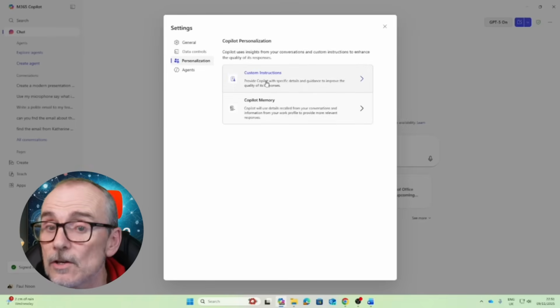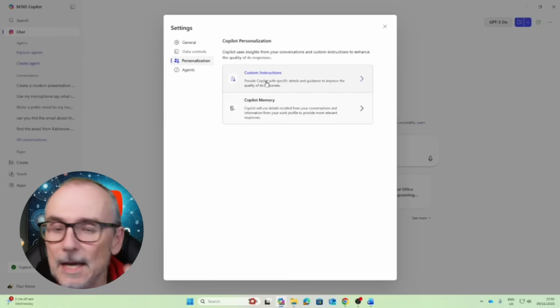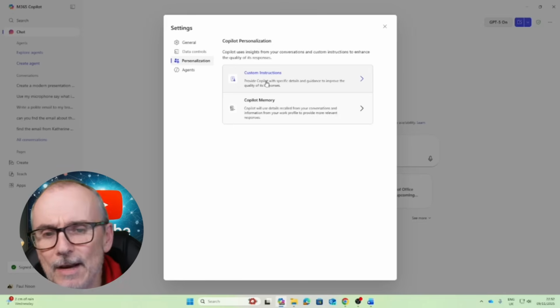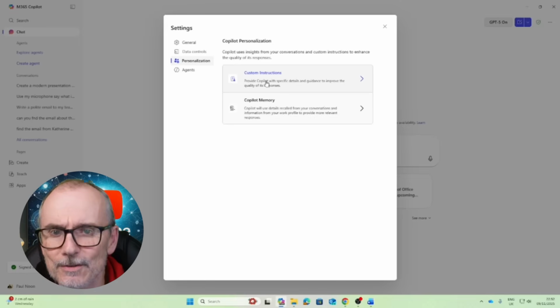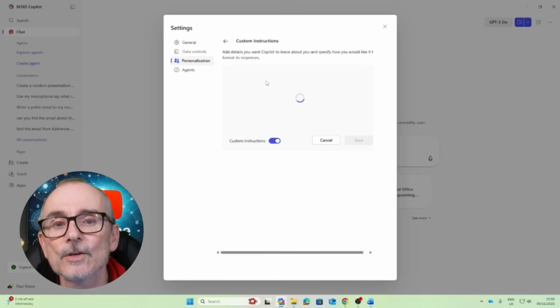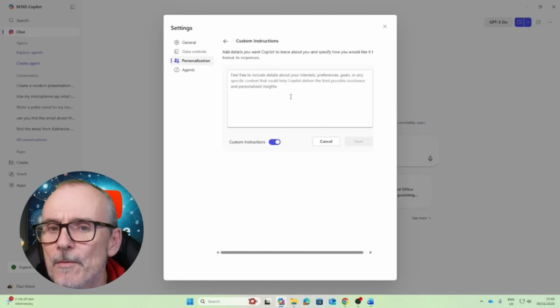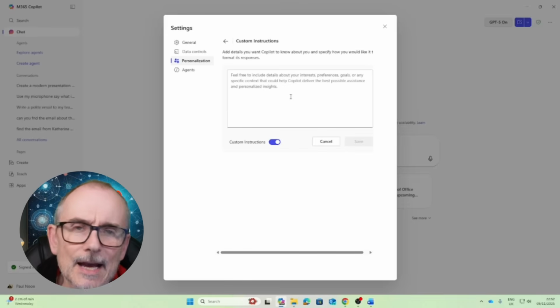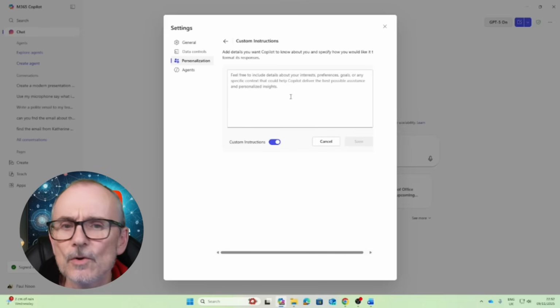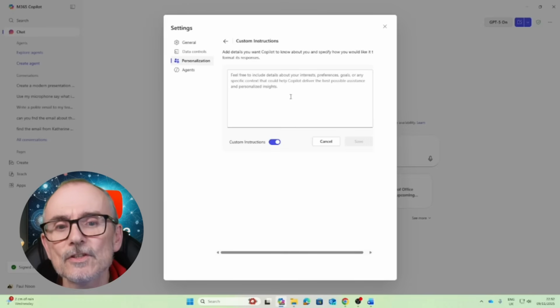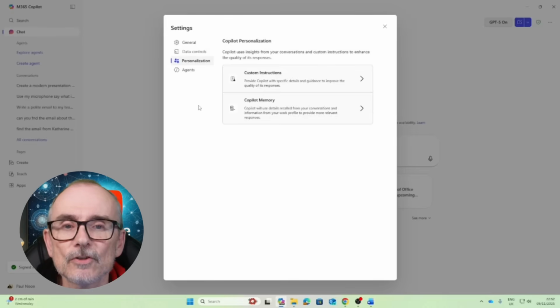So you can give it custom instructions, in the same way as you can give ChatGPT custom instructions. I will leave a link down below to the custom instructions I use for ChatGPT, so you can have a look at mine, take them and then pop them into here. You can put information about what you like, how you like to be referred to, things not to use, etc. I'll put a link below so that you've got that.